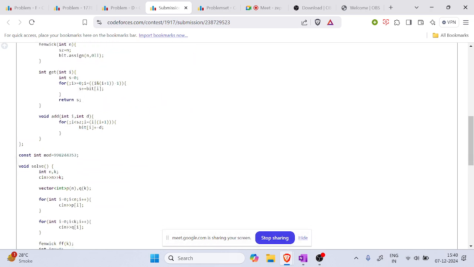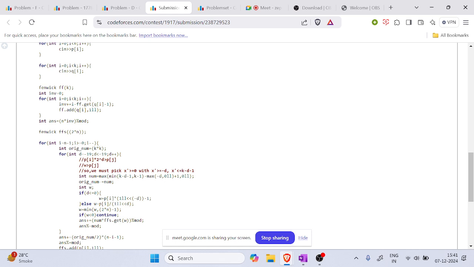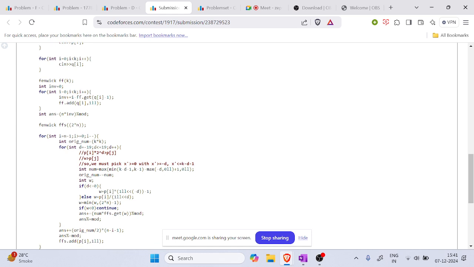yeah, I think you all got the main idea, which is that you only need to consider small differences. You don't need to consider very large differences between powers of 2, because they will already be deterministic whether that element should be greater than the other element or should be less than the other element.